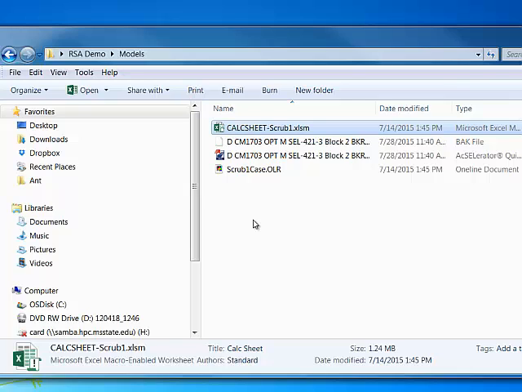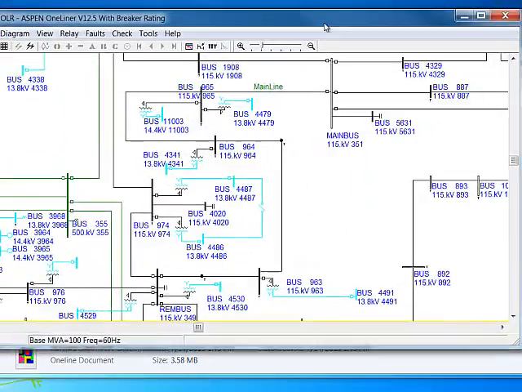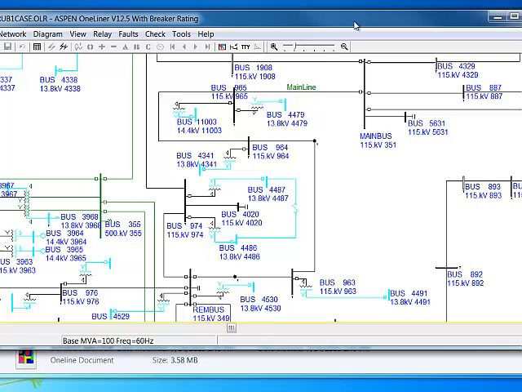So now, let's look at a simple case. This is a case that we made just for this demo. We want to calculate the relay setting for a 421 relay at this location.